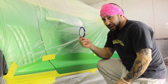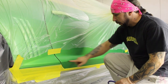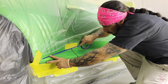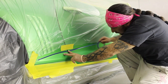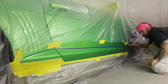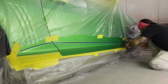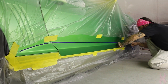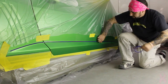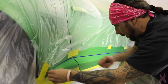Our special tape and do a little accent right here with the arrow. I want to follow this curve that we have, this body line right here. Here we go. Press down good. I'm gonna redefine this area right here.